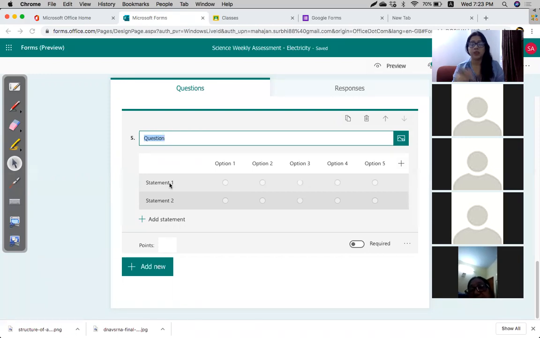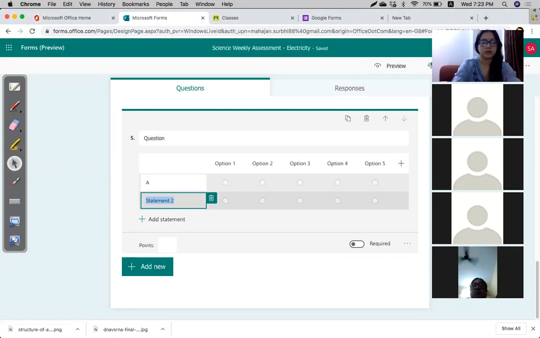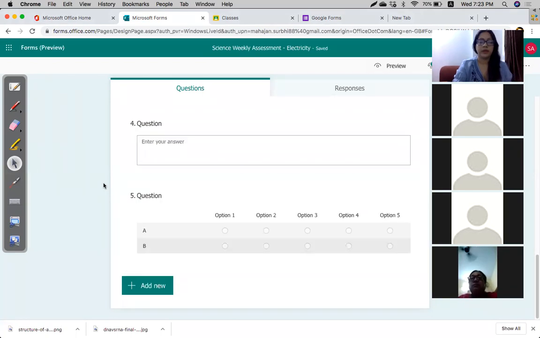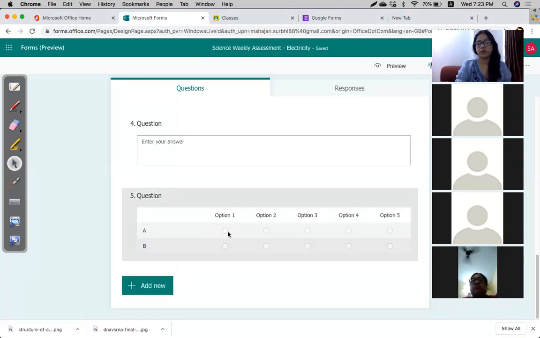Or maybe I have a question in which I want my students to set the sequence, sequence A, B, C. I want them to rearrange something. At times you get this option to move in this way. Now what I can do is I can just write over here A, I'm just being fast, and B. So this is my question which I have created. Now my students have an option of making it as option 1, option 2, option 3.